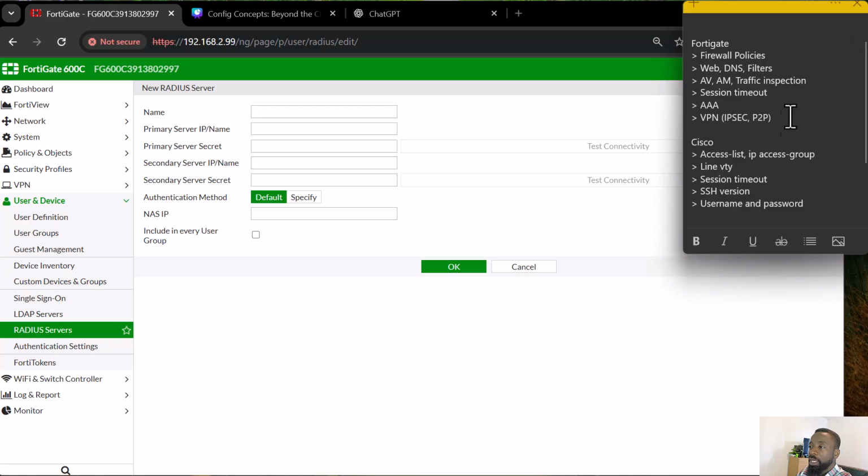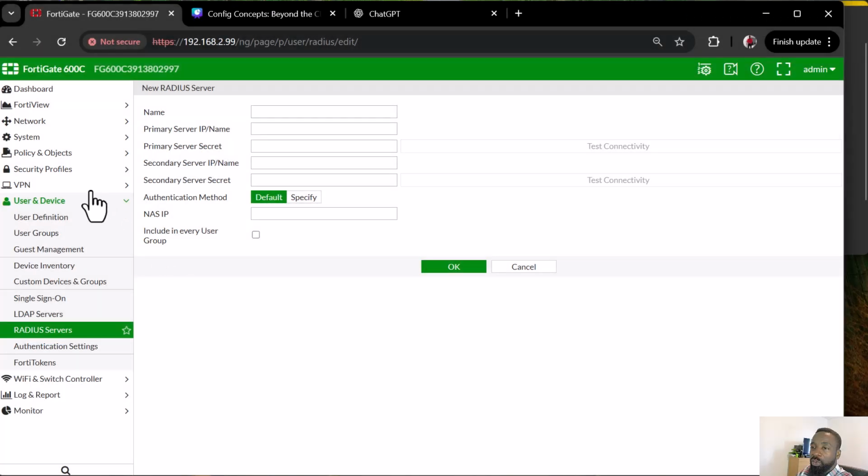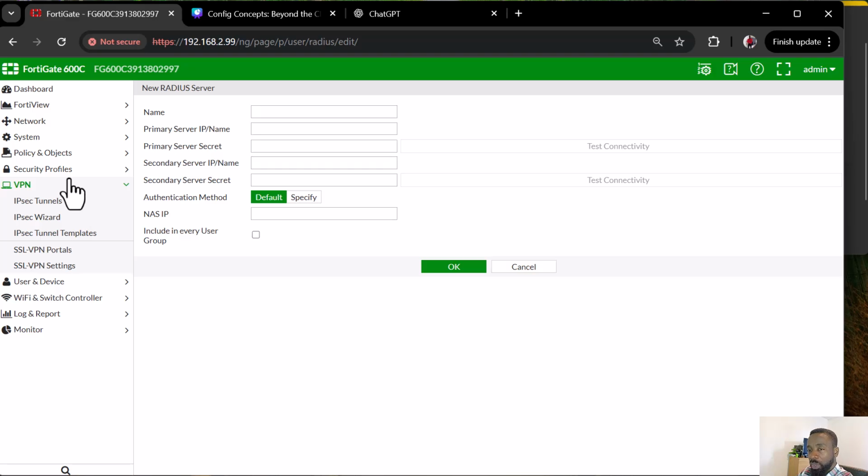Now, the next thing we're going to be looking at, and the last thing we're going to be looking at for the FortiGate one, is VPN, right? So VPN would enable you to connect securely between two sites, right? If you had two sites that you need to connect, maybe one site is the main site and you have a branch site elsewhere that needs to connect to the main site to access maybe a file server, email server, VoIP server, or whatever it is. So you will need a VPN setup between your two sites, right?